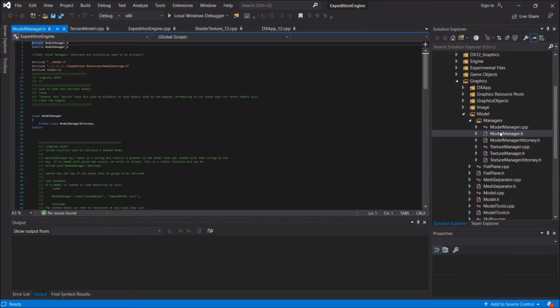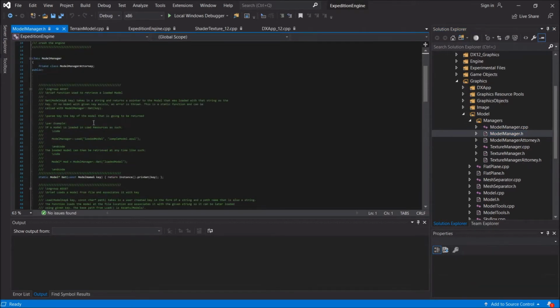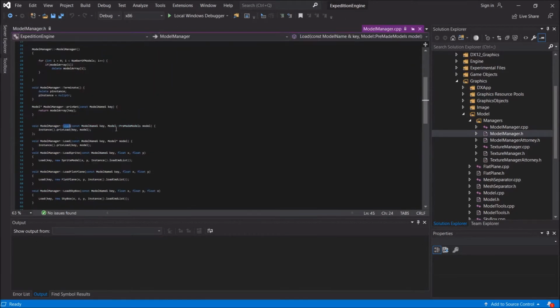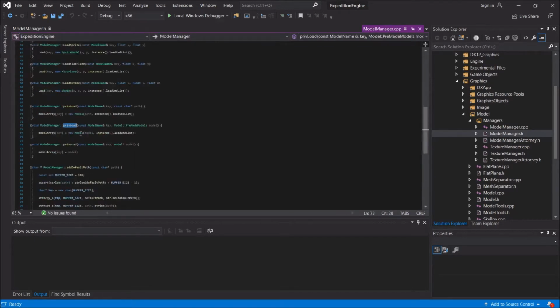If I then go into the model manager, when you load a model, it takes you to the private function, and then that creates a new model.